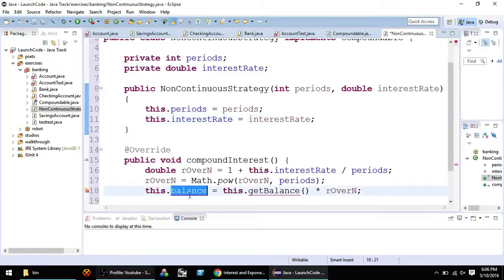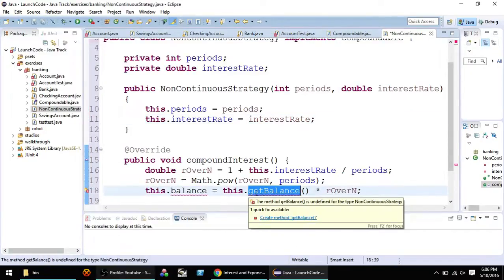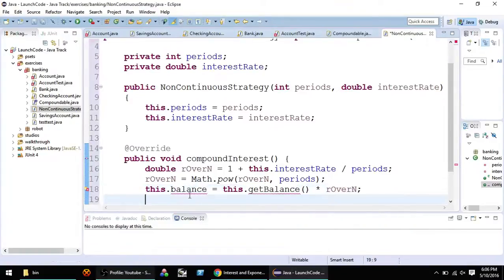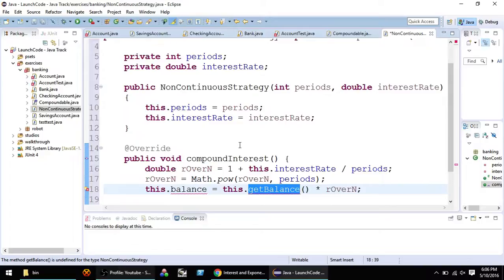So I realize this is unsatisfying. I promise you. We still got almost an hour left. I promise you we're going to fix this before we're done here today. But for now I'm going to move on and explain the rest of the strategy pattern because I think the solution will make sense once we do that.